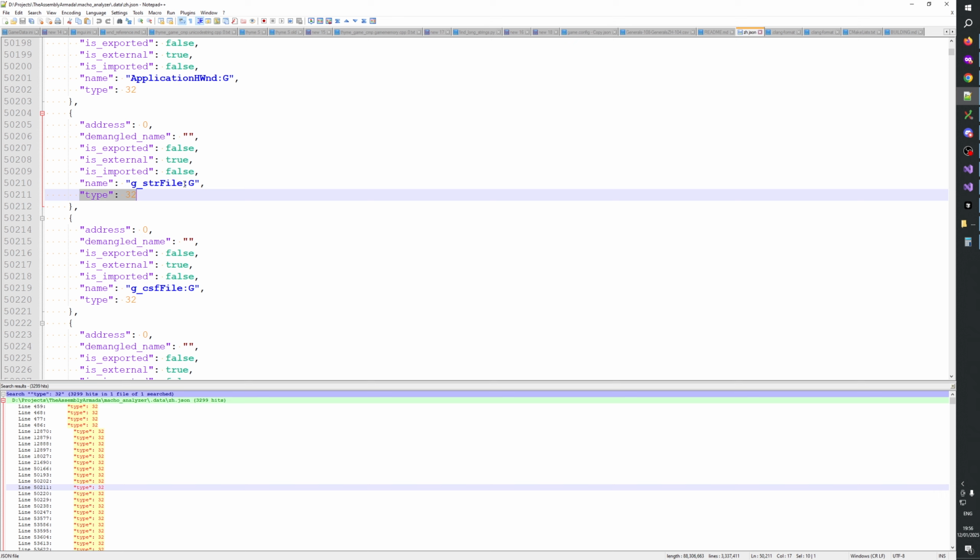Ah, okay, so the string at the end denotes what kind of thing it is. So :F was for function and :G is for global. So I think this one is omitted then. GSTR file, GCSF file.